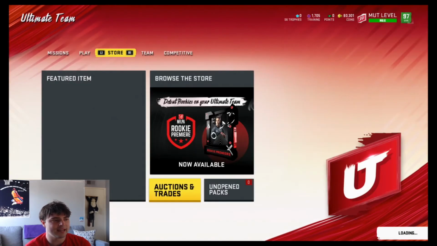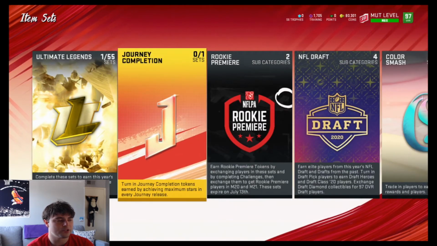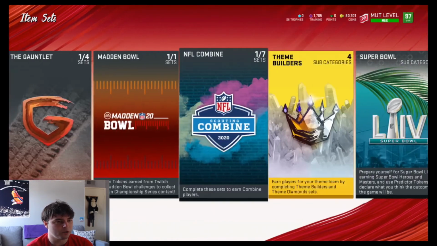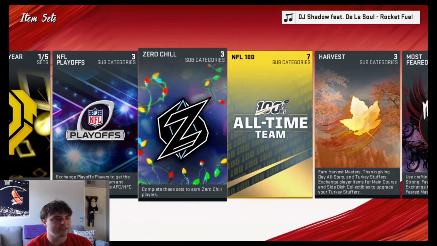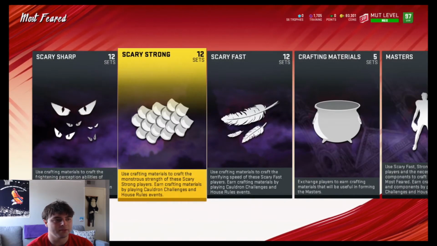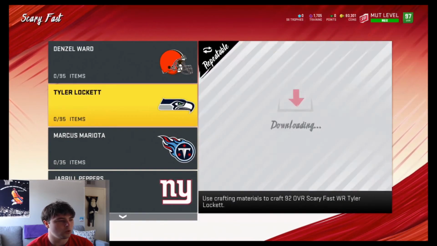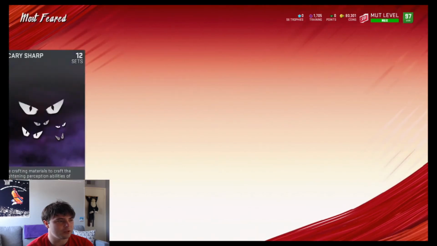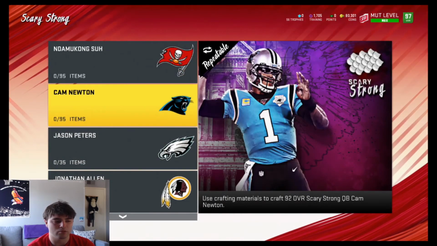So like I was saying, if we go back to the sets, whether you do some of the newest methods or newest promos, or some of the old promos, just sort through them, do the calculations, and there's definitely tons of coins to be made. I would stay away from some of the sets that are maybe too hard to complete. So for instance, if you look at someone like a Denzel Ward, right, or I think Cam Newton, maybe he goes for a lot. I think he's in the Scary Strong because Cam Newton obviously has that great card.